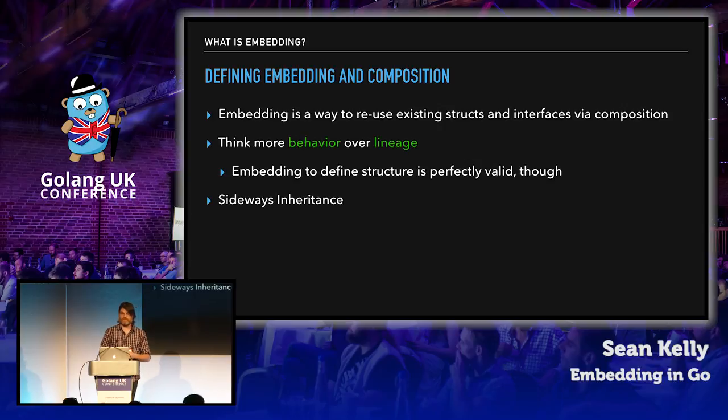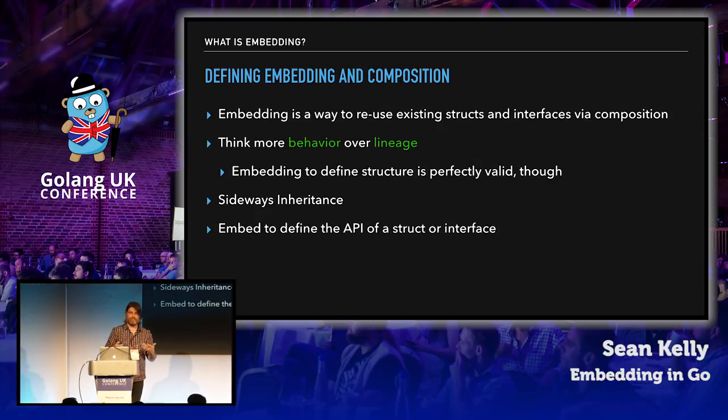A term that you might be familiar with, or might not be, is sideways inheritance. If you've ever used another language like Ruby, please hold your booing, Ruby has multiple ways to do inheritance. There's that classical parent-child relationship, but there are also these things called modules that exist only to add new behaviors to existing objects. The way that I think about embedding in Go is that it's a lot like that sideways inheritance model. You can grab anything you want from around you and bring it into you, almost like giving it a warm hug, but you're not defining a top-down relationship.